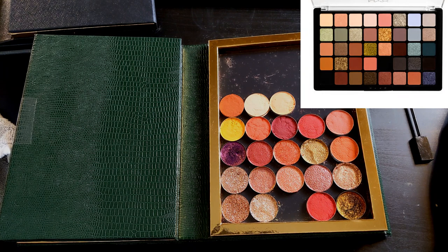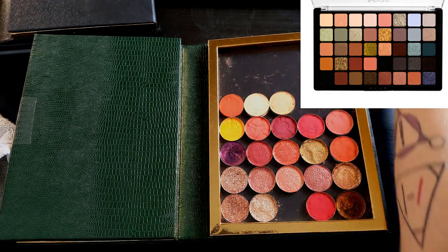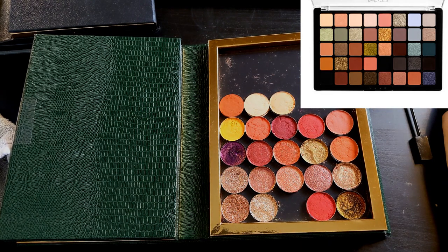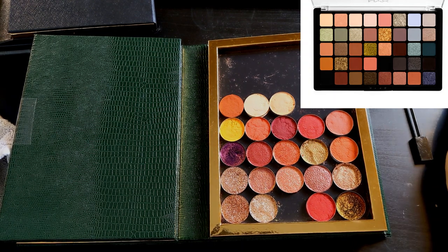We're up to five shades now. Honestly, I could even make this a 15-pan palette, but I am going to try to keep it to 10. Next, I think these three shades: the second to last shade in the top row, and then the two immediately below that — a bright matte periwinkle-looking shade, and a kind of faded teal. I'm going to use Chill Factor for that matte grayish blue shade. And then right below that is kind of a faded, muted, metallic, grungy teal that I really like the look of.